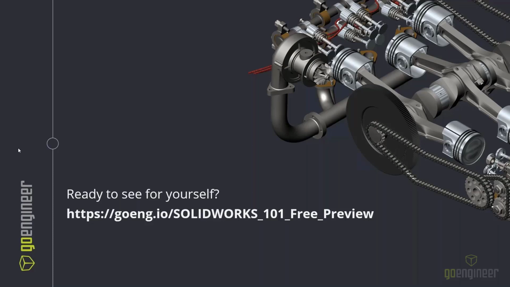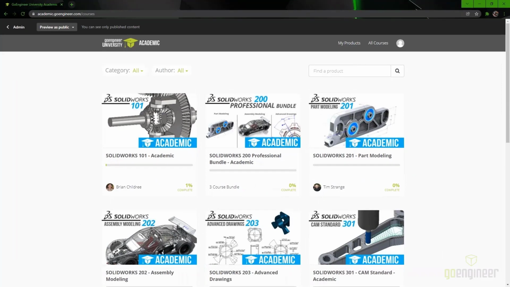I do want to show, we've talked about the SOLIDWORKS 101 course, but we have multiple courses available. SOLIDWORKS 101 is really your introduction level course. It's where we would start if you had zero CAD experience or zero SOLIDWORKS experience, all the way up through passing a CSWA, or Certified SOLIDWORKS Associate, exam. All of that content would be in our SOLIDWORKS 101 course.